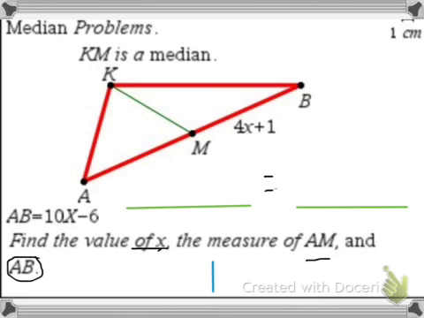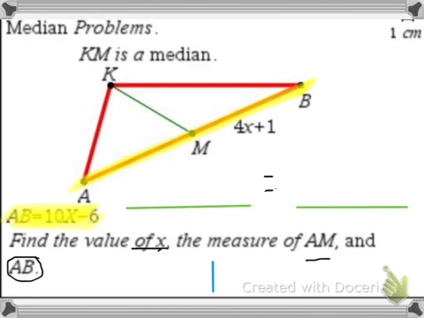Now, in this particular problem, a big important piece about what you've been given, AB is equal to 10x minus 6. So the whole thing, all the way across, is equal to 10x minus 6. And yep, you guessed it, we're going to need an algebra equation to figure out what x is so we can answer the question about what AB is and what MB is and what x is for that matter.